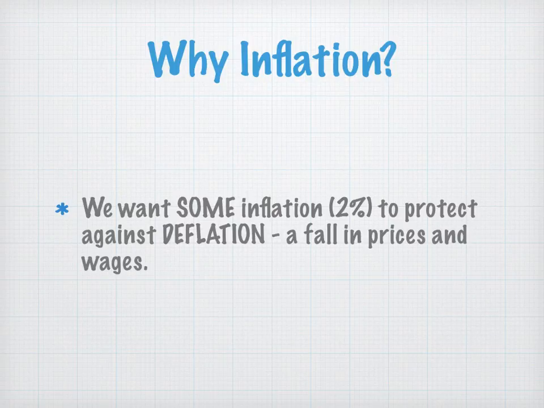We actually do want some inflation. Again, we usually try to keep inflation at around 2%. And the reason for this is that it protects us against something called deflation. Deflation is a fall in prices, which on the surface sounds pretty good. But a fall in prices leads to a fall in wages, meaning when the prices come down, your paycheck gets smaller. And when your paycheck is smaller, you will purchase less. And again, that will tip an economy right back into a contraction, recession, possibly a trough.